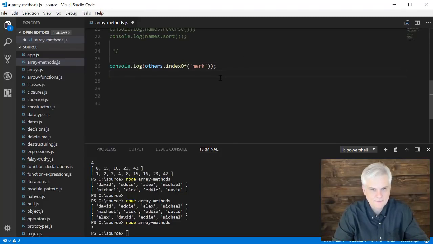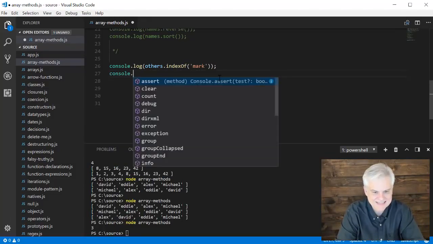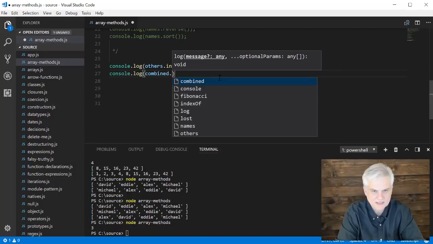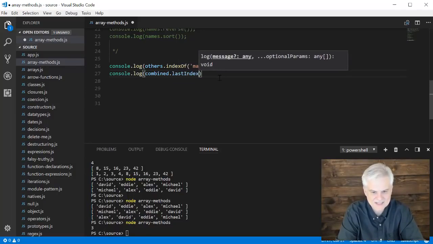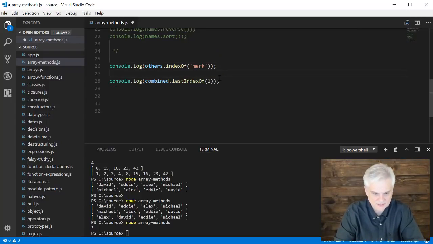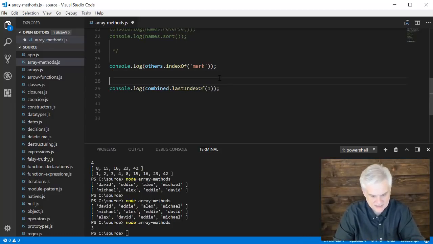Okay. How about we look at and find the last index of, and let's take those combined numbers. Remember all those numbers, we basically put them together. Let's go the last index of the value 1. So here, first of all, let's do this, just so we can easily see what the current value of combined is, and then we'll say, hey, we're going to search for the last time the value 1 appears in my list. Which array element is it at?